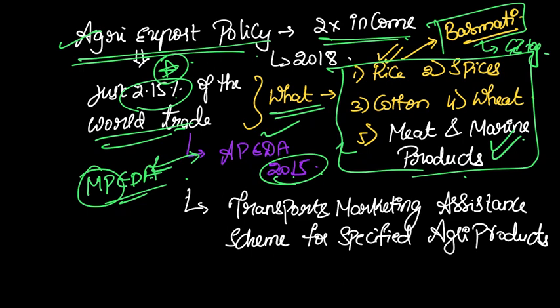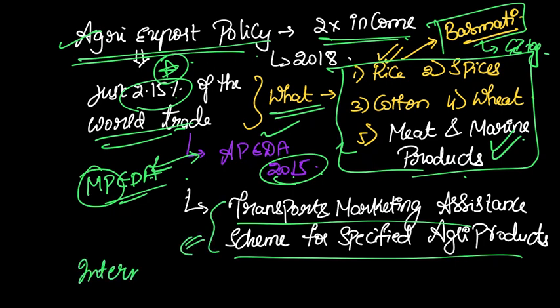You just have to know certain details about them. What are the various schemes that these organizations came up with for export promotion? These are the points you have to know. And lastly, for logistic assistance, the government came up with a Transport and Marketing Assistance Scheme for specified agri-products. In this, what is done? International trade is actually encouraged through this. Whatever component that exporter has to bear for logistics, that will be assisted by the government to certain extent.